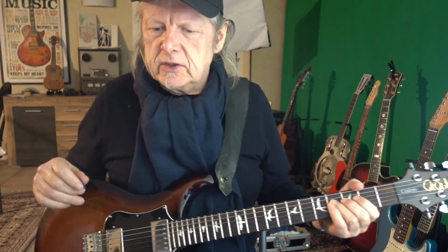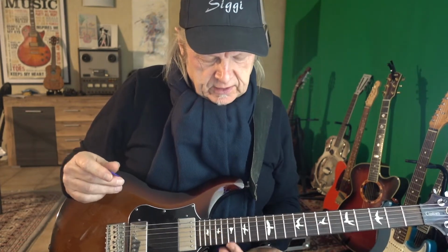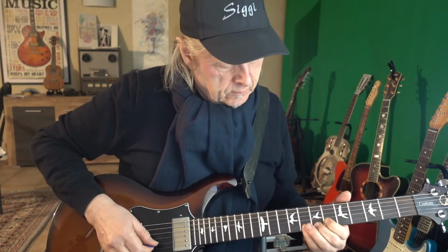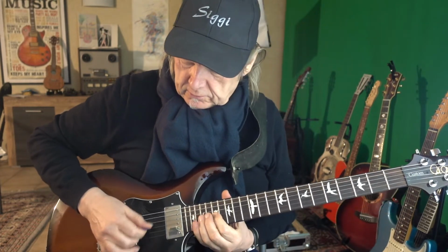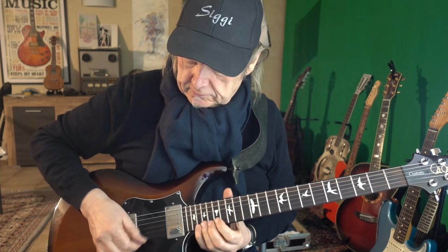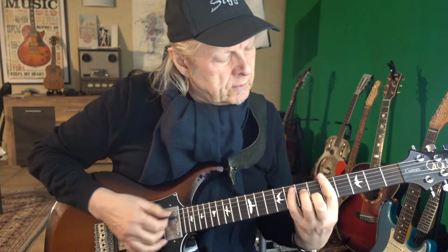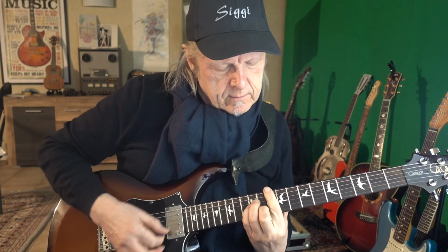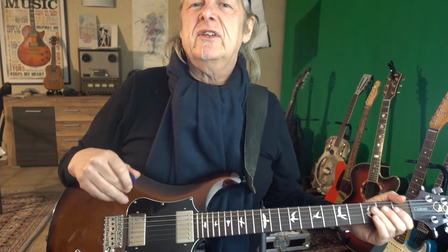I think, and when you play in the upper regions here, you see that the guitar is quite in tune. So I haven't tuned it really properly, but you see it is in tune more or less, and that is what I like about this guitar.